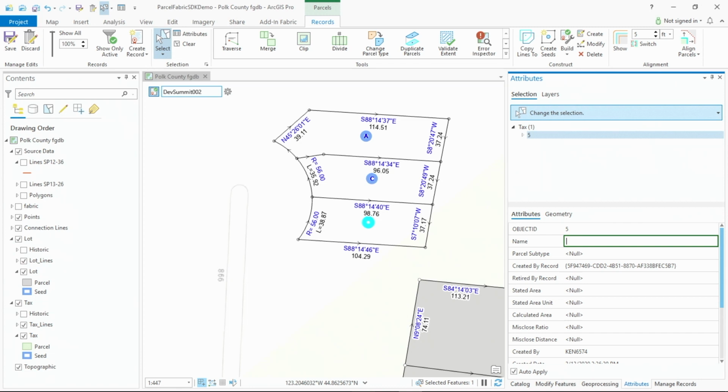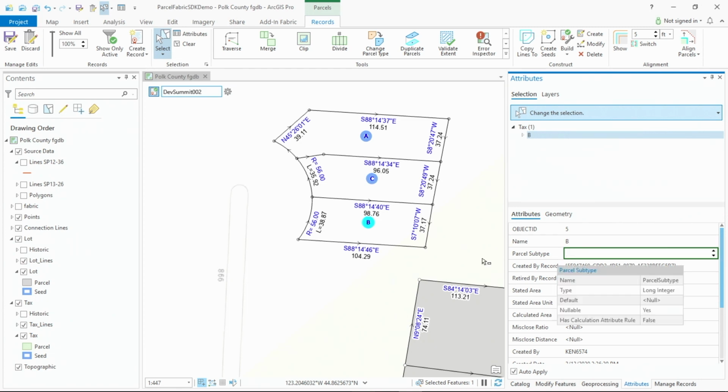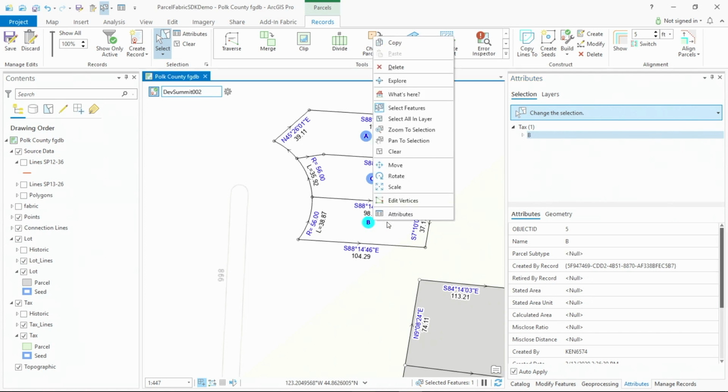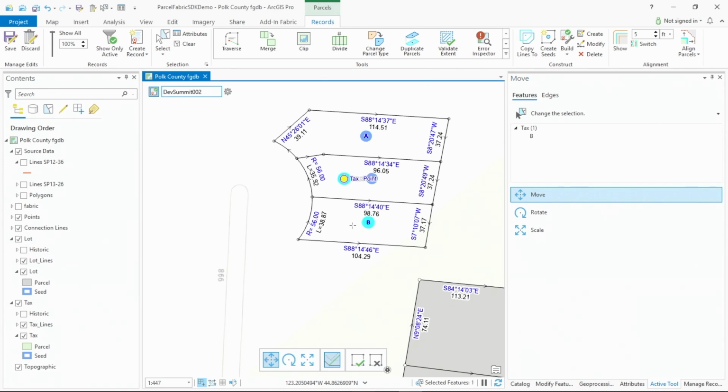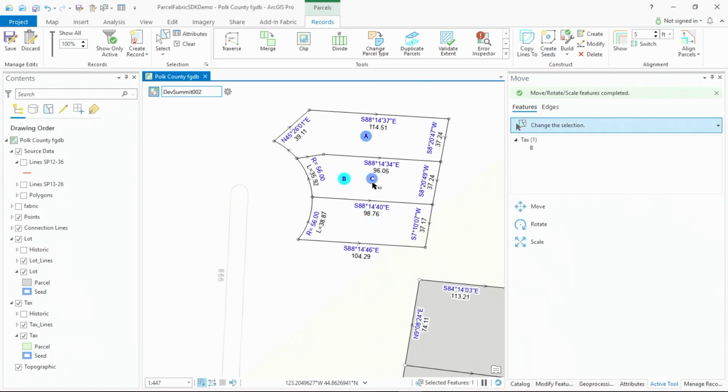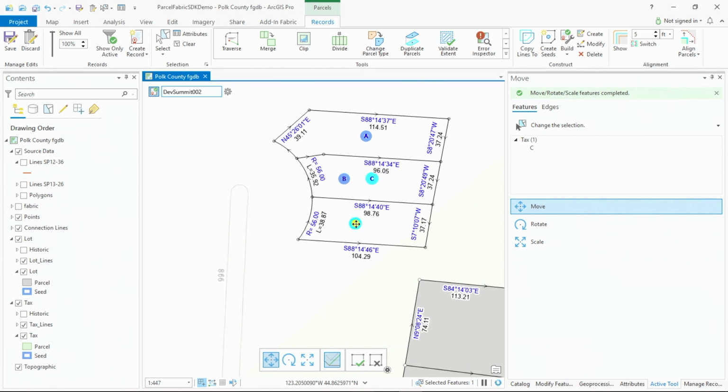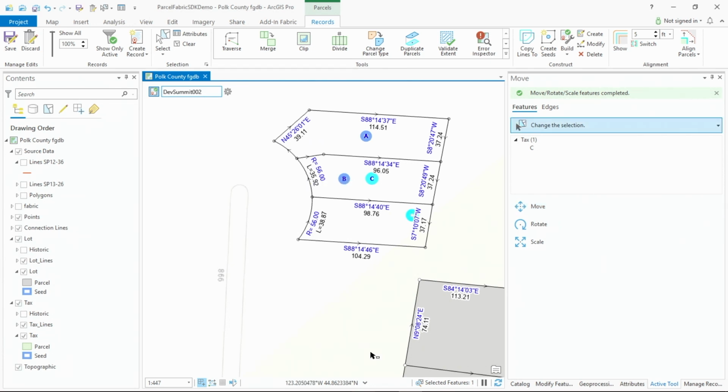I'm deliberately putting them out of order because I want to show that if you find something going on with your seeds, the placement's not right, maybe you have some complex line work, there's small loops and big loops, or something complex that makes it difficult to see, maybe the seeds weren't placed where you want them to be, we can always manipulate the seeds before we build. So in this case, I'll move this one here. I'll move you back to here where you belong. It doesn't really matter where the seeds are, they can exist anywhere. Let's finish that edit.